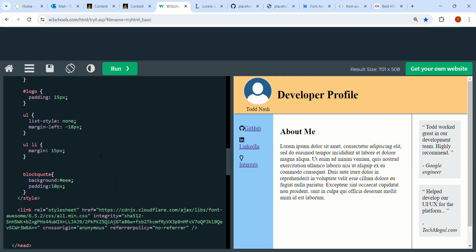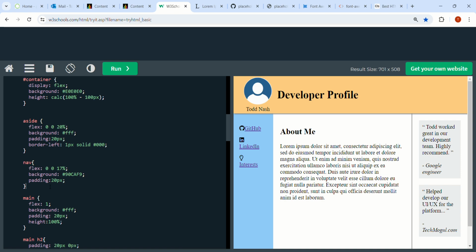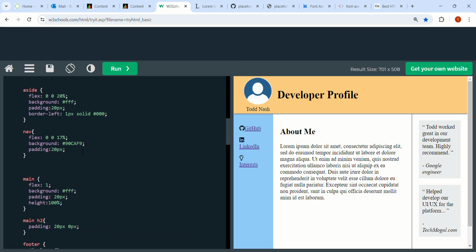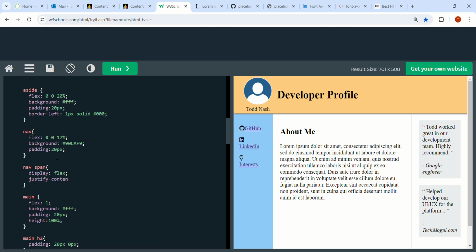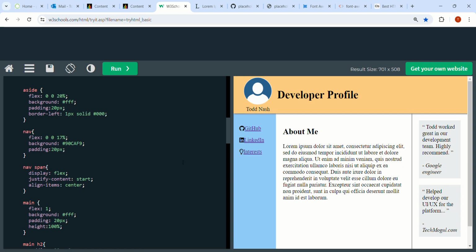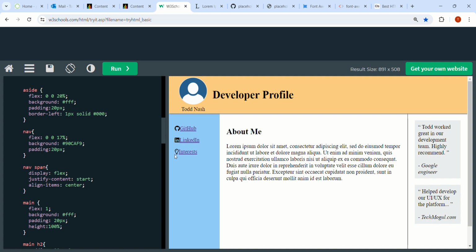Okay, so first we have to go to our nav. Okay, and we want to put like selectors or descendant selectors together. So I'm going to create a new selector called nav span, and that targets this span. There's 3 of them here. Okay, we want to add a flex property. I want to justify the content to start, so it goes to the leftmost side horizontally, and then I also want to align all the items, so both items in the flex, vertically center. Okay, so if I hit that, you can see now things are nice and neat. We still have to provide some margining or padding there, but we're in a good spot.